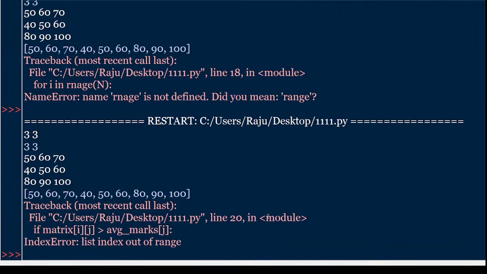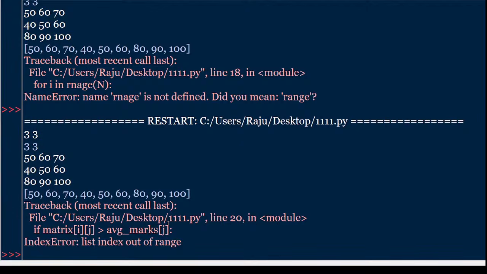List index out of range. Matrix of i comma j greater than average marks of j. It says line number 20. What is the problem? Just check out line number 20. The j value becomes 0, 1 and 2 now.